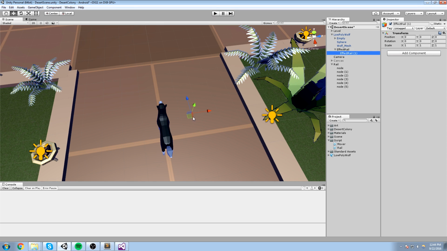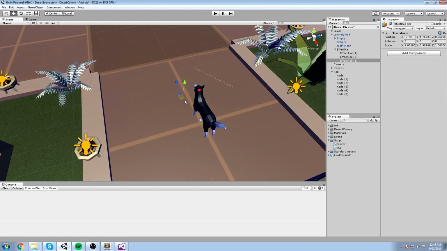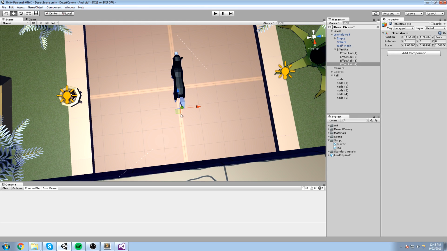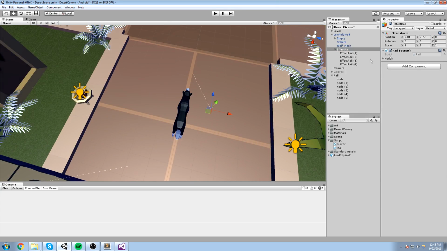So that's cool here. Move that there and there. And I'm just thinking about something like that. The last one is going to be on 0, 0, 0, so I can see it again.